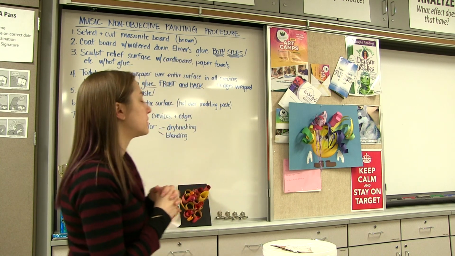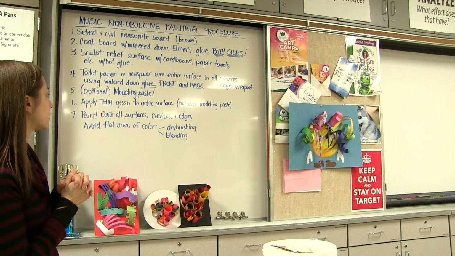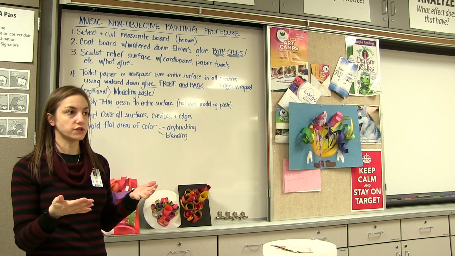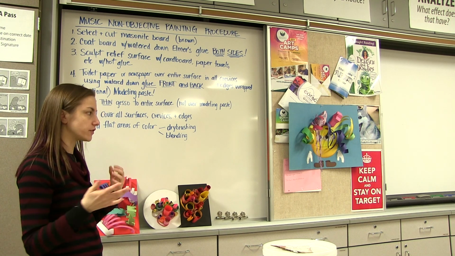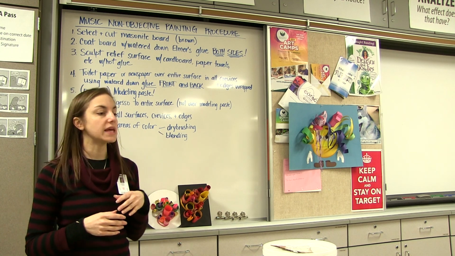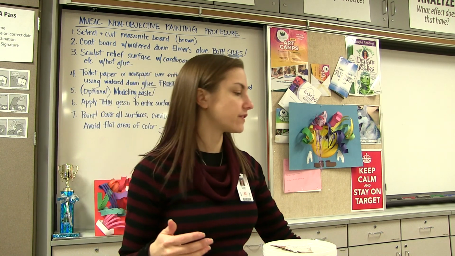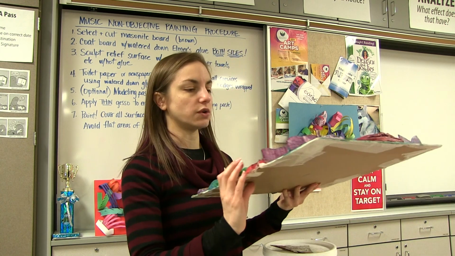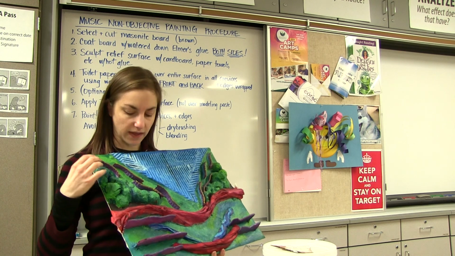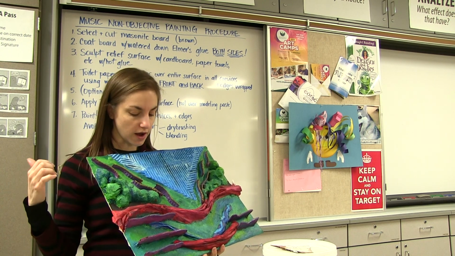Just like we've talked about with oil pastel and with charcoal, you want to make sure your whole surface is activated, so you're going to be painting everything. You also want to use that dry brushing and that blending to avoid those flat areas of color. So again, these are good examples in making that color rich.